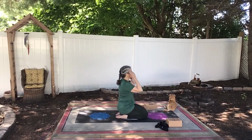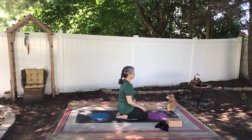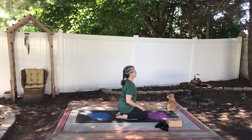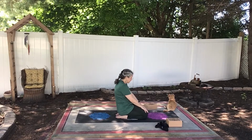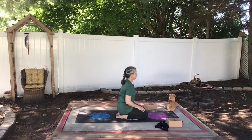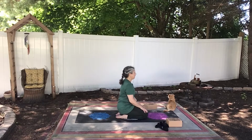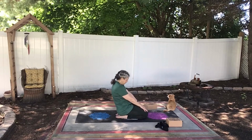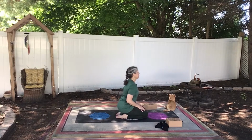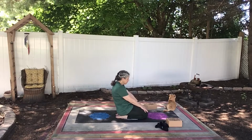So sitting cross-legged or sitting back on your heels, take your hands to your thighs. Inhale, open up through your chest. Exhale, really round the back as you push back. Inhale, bringing your chest forward through your arms. Exhale, rounding, going within. Continuing on, inhaling, arching forward, exhaling, rounding back.